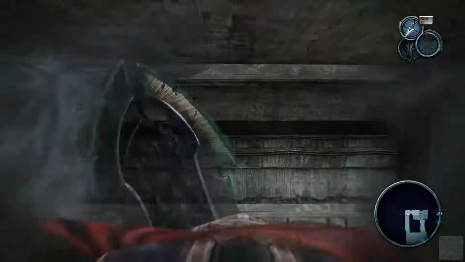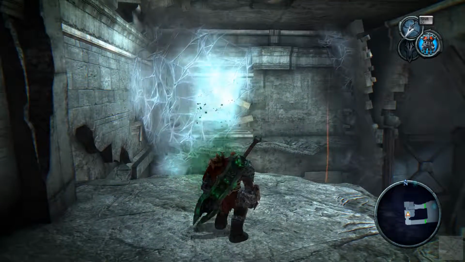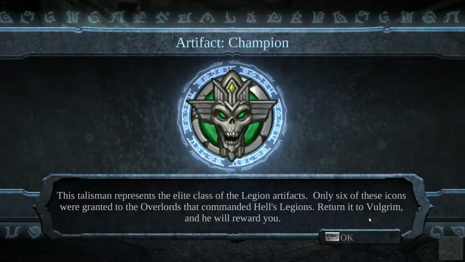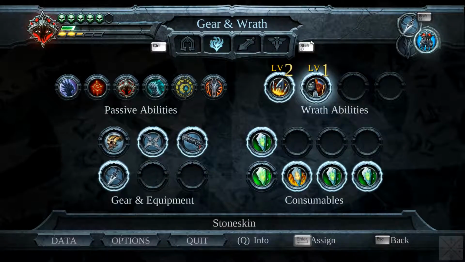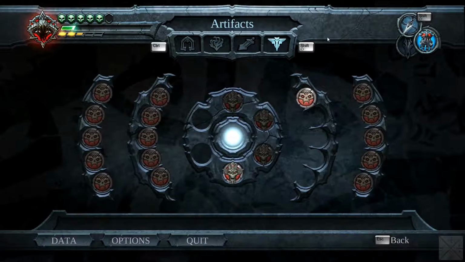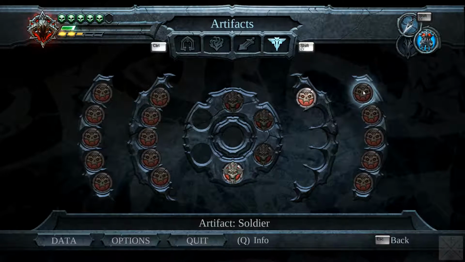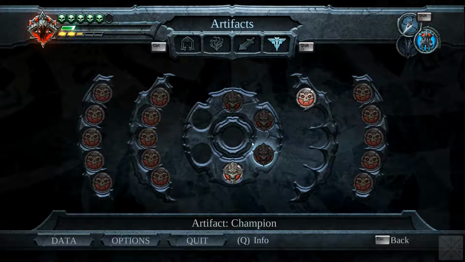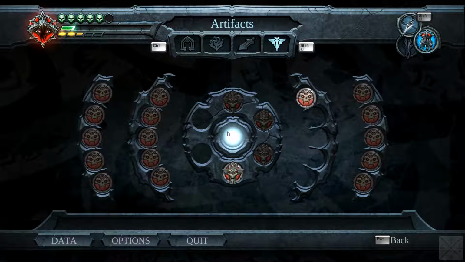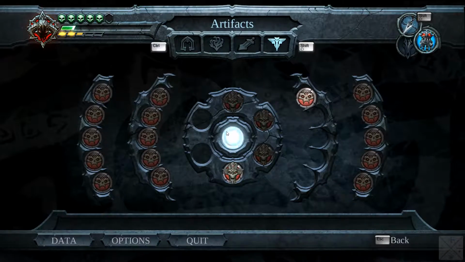And now I can get this item in here, which is a champion artifact. Yeah, we're doing good on those. We have 16 of the 20 soldier artifacts, 4 of the 6 champion artifacts, and this one, we don't have it yet, but I know exactly where it is, and once we're finished in here, I will be able to get it.